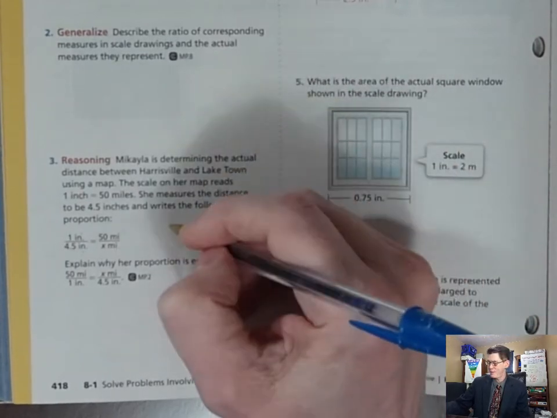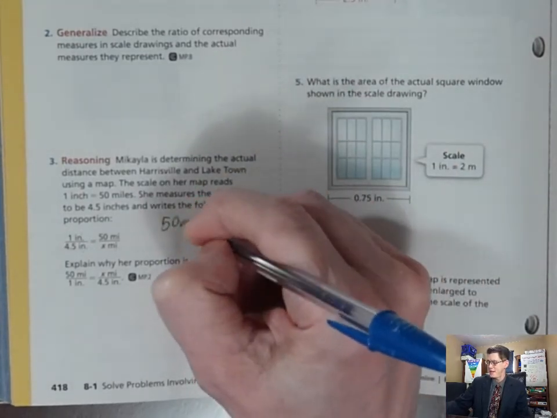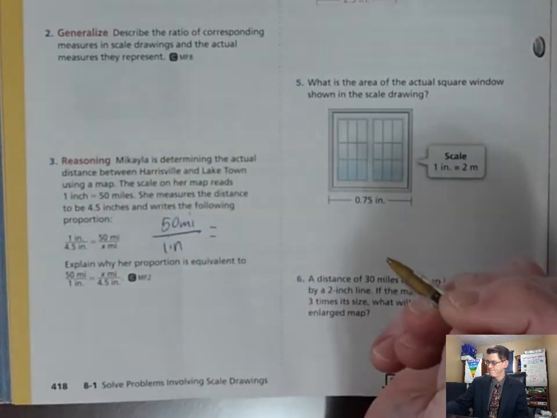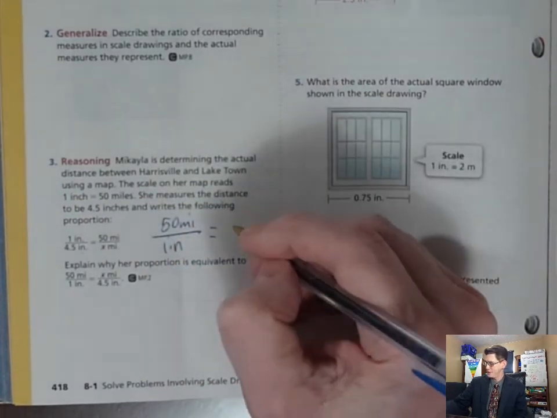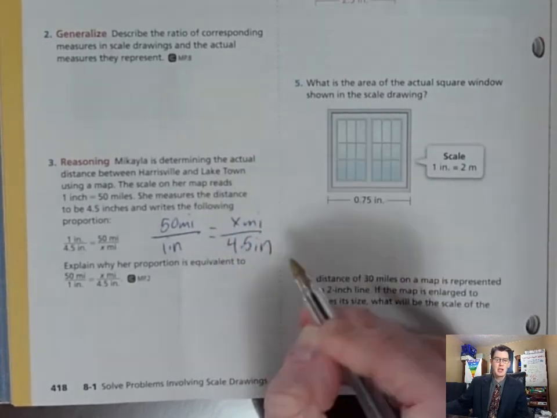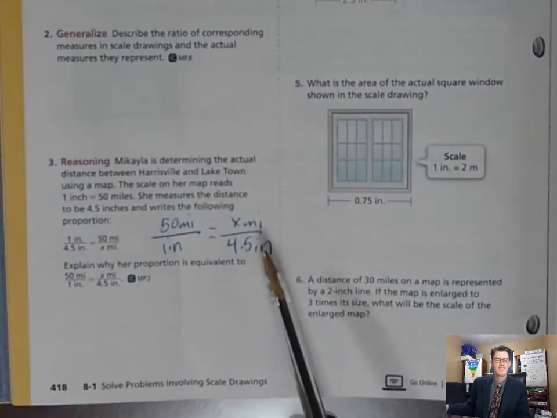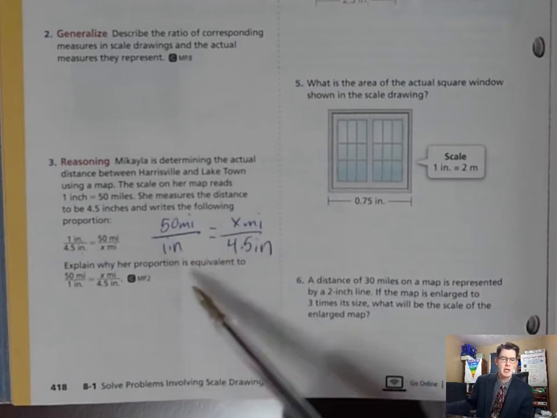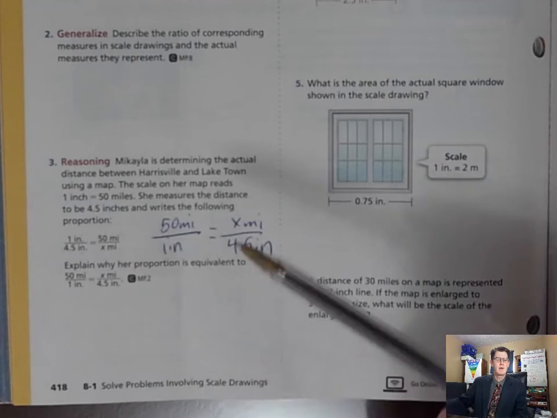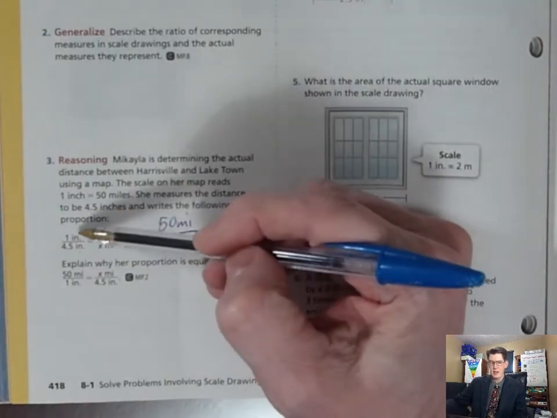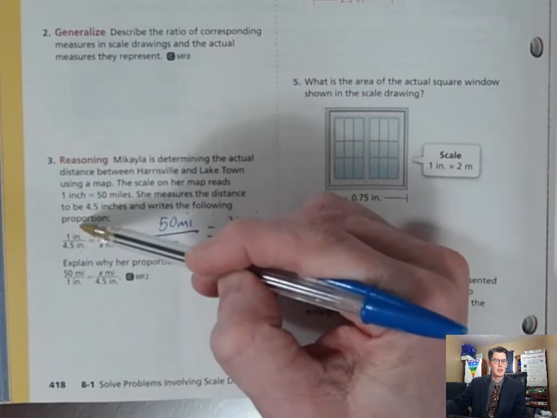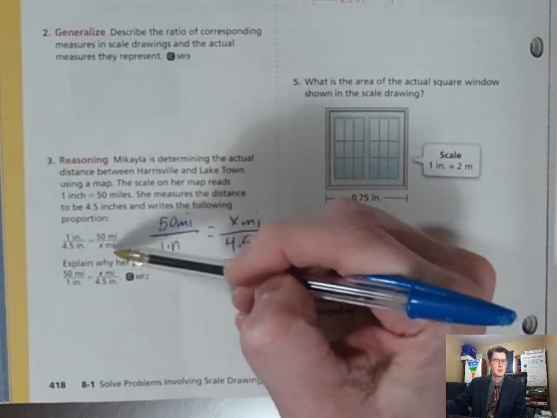And I taught you to write the proportion, say, hey, 50 miles, the actual over the scale to 1 inch. So that's going to be the same as a certain number of miles to 4.5 inches. So there's another way to write it. You can even hit pause and take a look at these. These are all saying the same thing. Why is it equivalent? Because as long as you're comparing one item to another and compare them in the same order, this one is the scale to the scale and then the actual to the actual.